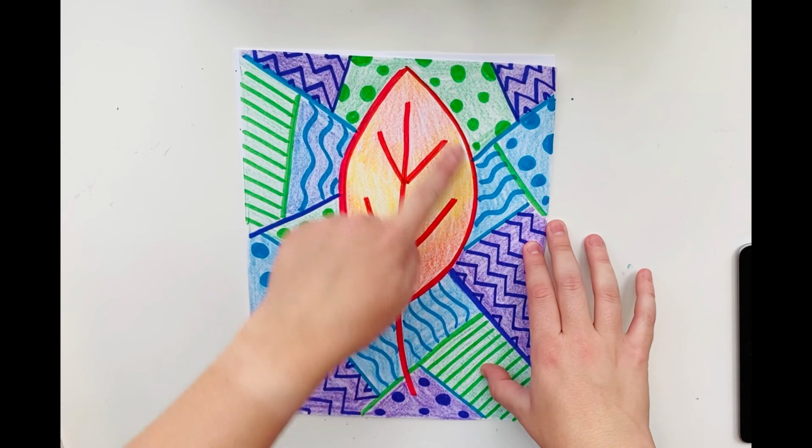So all you're going to do is draw a line. It can be a straight line or it can be a slightly curved line. That part is up to you. I'm going to do a straight line with my pencil. And then what I'm going to do next is draw the curved line on one side and a curved line on the other. If you turn it this way, it kind of looks like a football shape. Okay, so that's what we're going to do next.